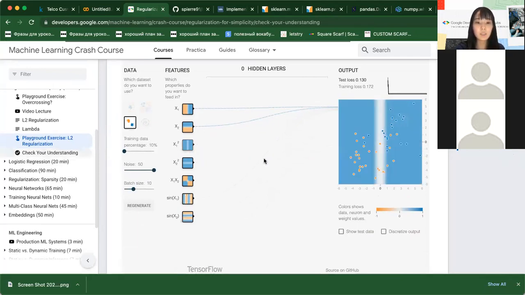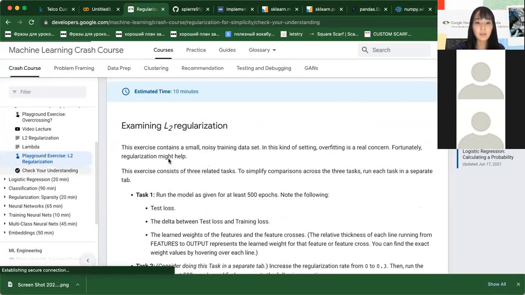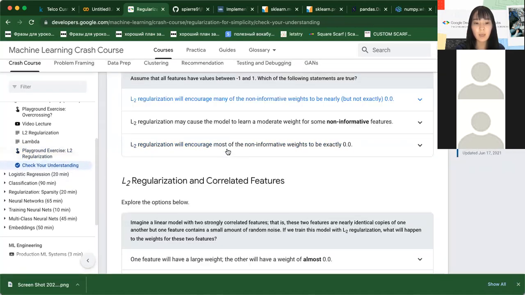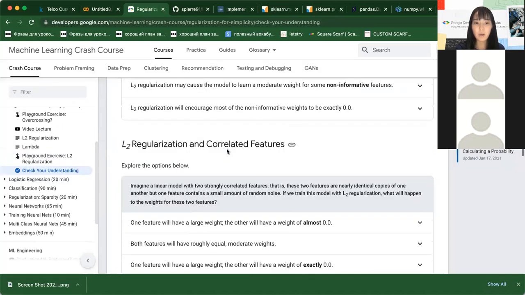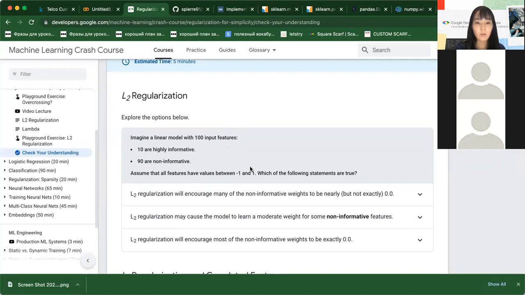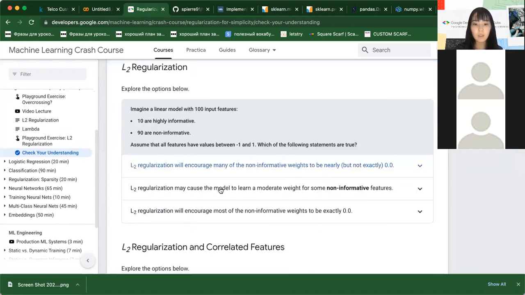So here is the check of understanding. Let's try some of these questions and then move to the practice. Imagine we have a linear model with 100 input features. 10 are highly informative and 90 are non-informative. Assume that all features have values between -1 and 1. Which of the following statements are true? You can read these statements here.